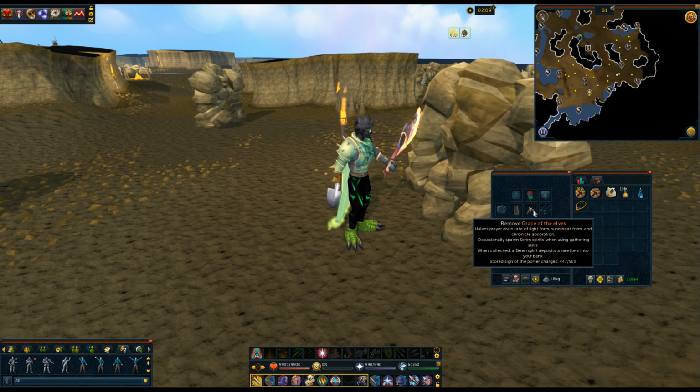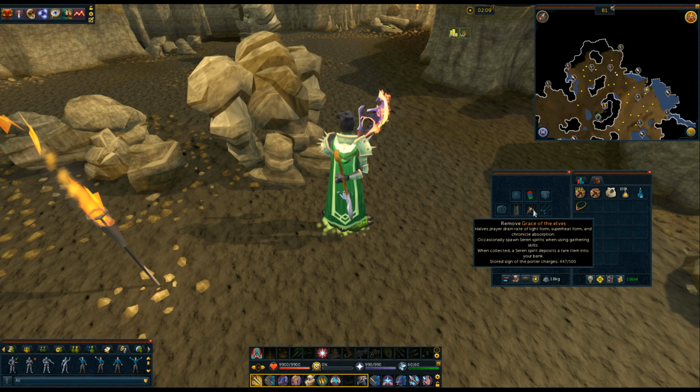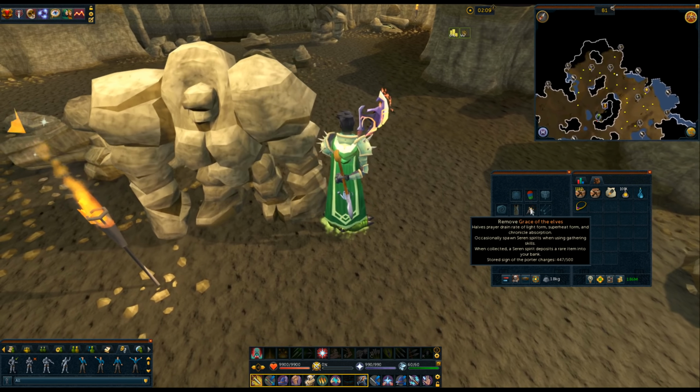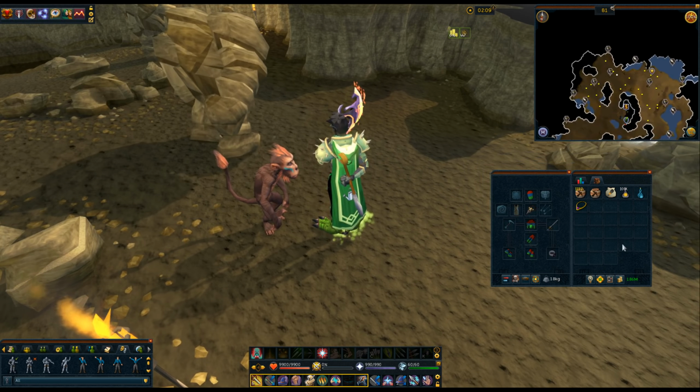Then the other thing you have to have with you is the sign of the porter. Alternatively, yeah, there's actually, never mind. There's really no alternative to bringing the sign of the porter. So use the Grace of the Elves or the sign of the porter themselves, whichever one you have. The Grace of the Elves is obviously going to be way better because you can store lots of charges in it, and that's what I would highly recommend you do.